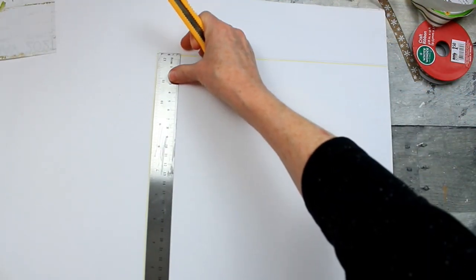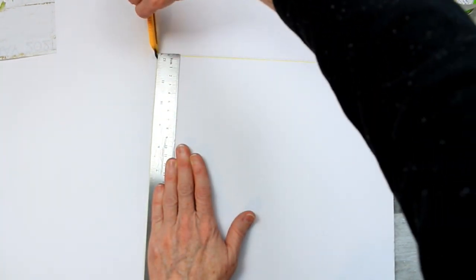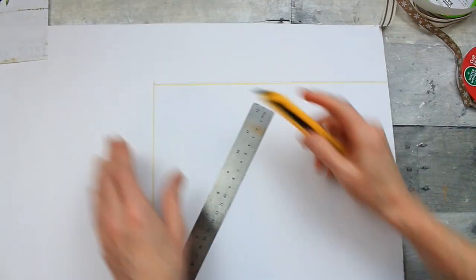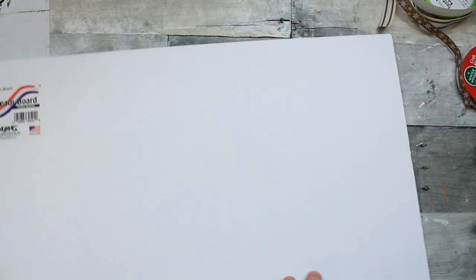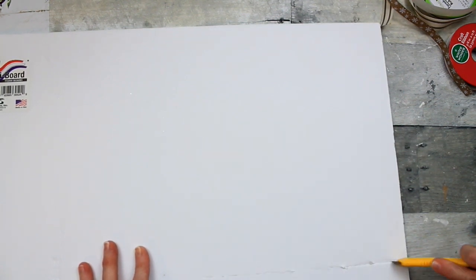I'm going to take my metal ruler as an edge to make a nice clean line. I used a light color marker when I traced it out so that if anything was left it wouldn't be that noticeable — a heavy thick black line would really stand out. I just went with a light color because, to be honest, I couldn't find my pencil. You're going to turn over the poster board and cut through the back layer — I had a little struggle as my blade was getting dull, but you can clean that up.